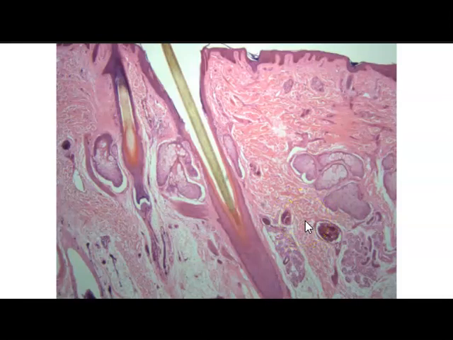Now this slide is a really good slide because you can see part of the hair root here, and then the hair shaft is the part of the hair follicle that can be seen that goes above the epidermis. Here we can see also the different glands contained within the dermis. So these structures here, these are the sebaceous glands. They secrete sebum, which helps lubricate the hair follicle and the hair shaft. And then these structures here that have almost a simple cuboidal epithelium, these are the sweat glands.